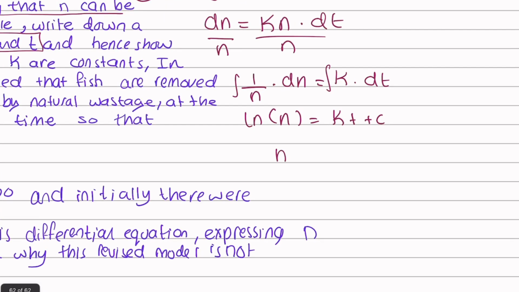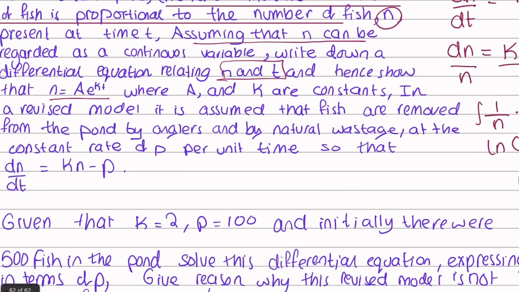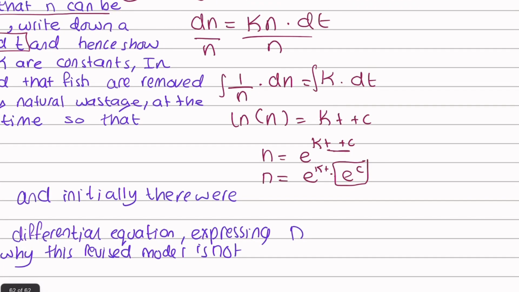To change that, you just make it exponential right here, and because we know that this over here came from multiplication, we get n being equal to e to the power kt times e to the power c, and this over here can be regarded as a whole other constant like a, which he has written here. So n equals a times e to the power of kt. Very weird shape, sorry about that.